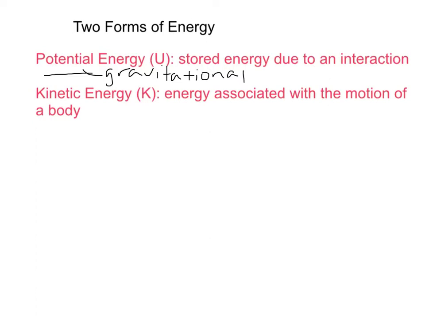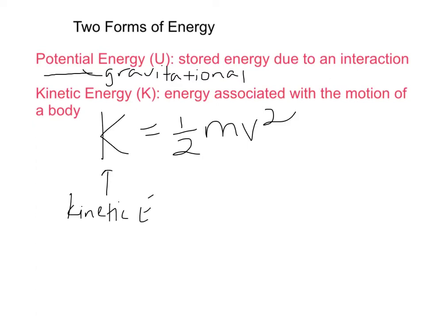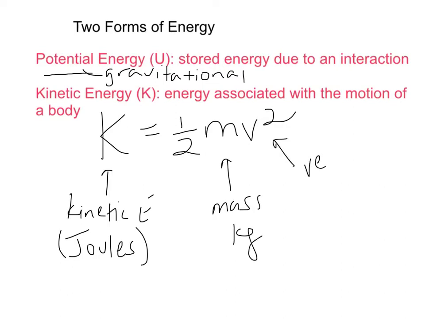And kinetic energy is energy with motion. Basically, if something is moving, it has kinetic energy. You all know the basic definition. We're going to be using this at least once later on, so I'll go ahead and give this right now. To calculate the kinetic energy of an object, it is related to its mass. The heavier it is, the more energy it has, and its velocity. So the K represents kinetic energy, of course. The unit is the joule, abbreviated with just a J. The mass obviously is in kilograms, and the velocity is in meters per second.